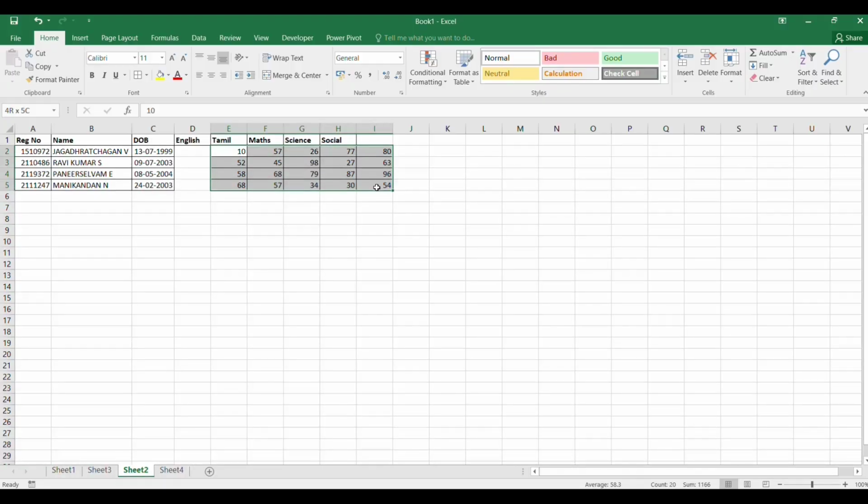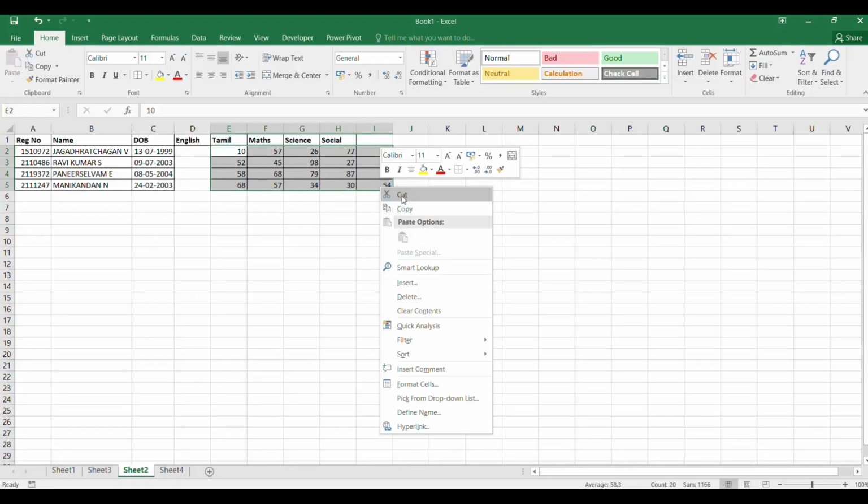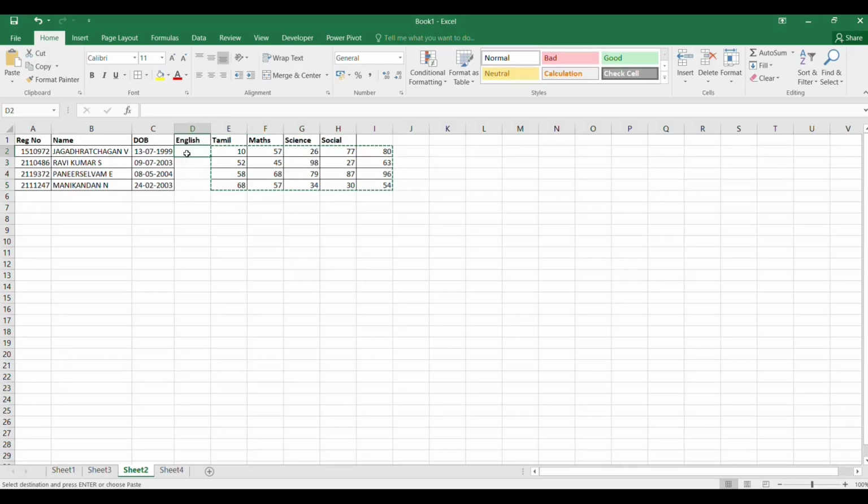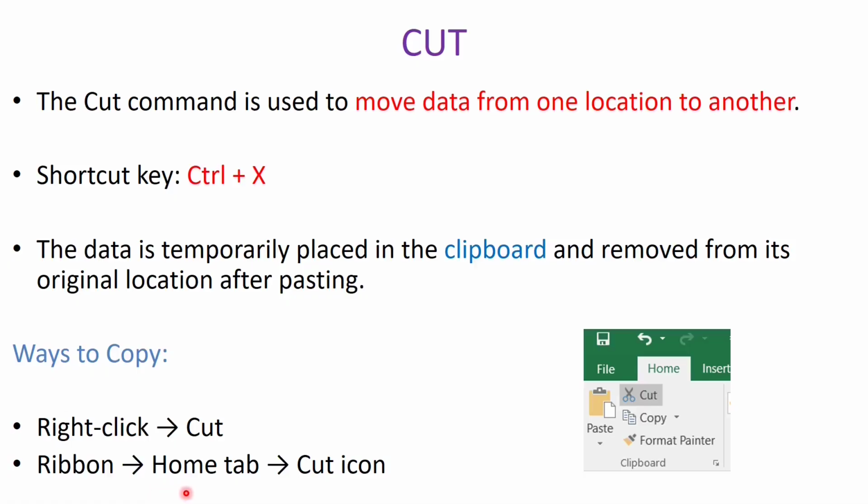The cut action can also be performed by right clicking on the selected cell and choosing cut from the context menu, or by using the cut button which is found on the Home tab of the ribbon.